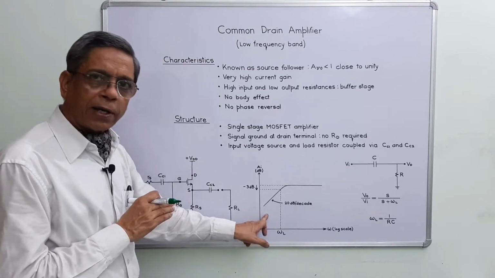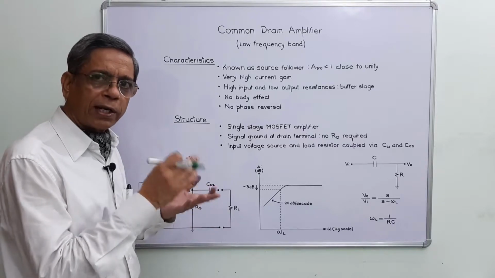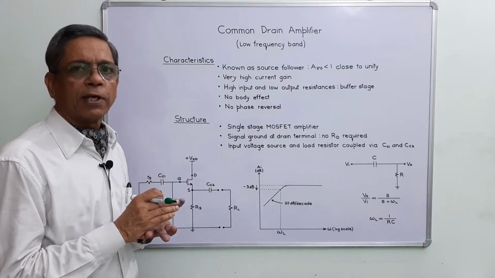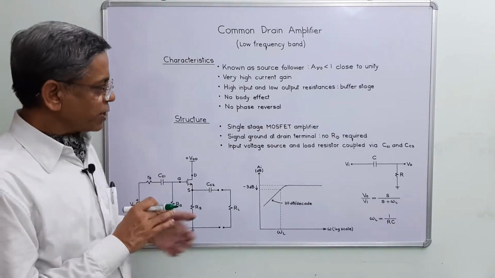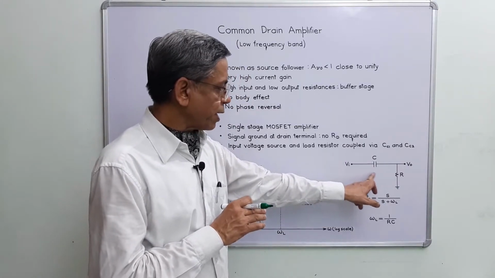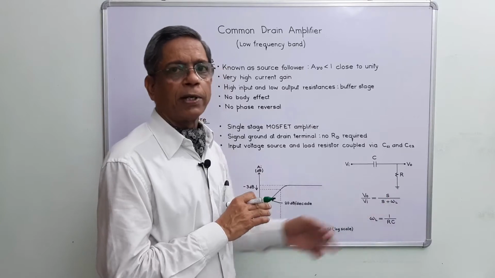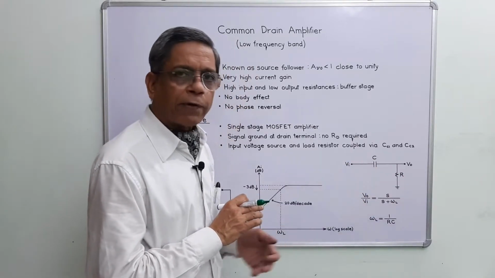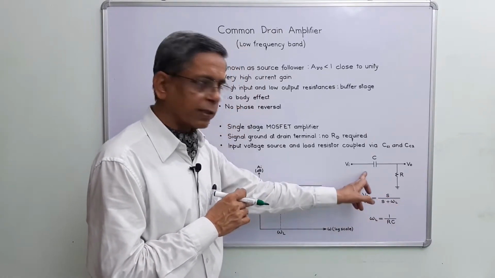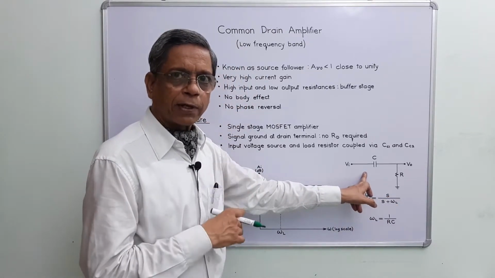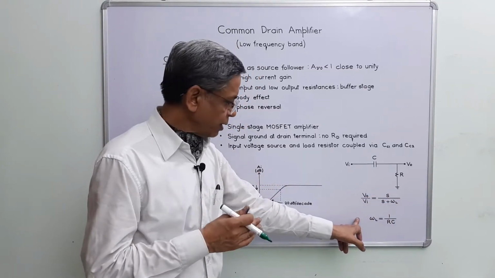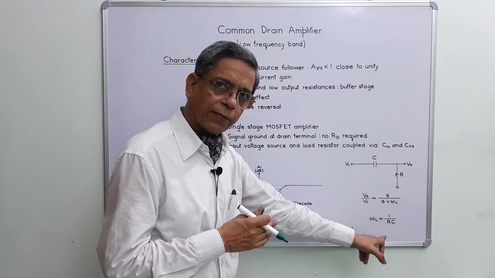At low frequency band, the circuit of the common drain amplifier exhibits the properties of a first order high pass network of single time constant, which can be represented by a very simplified circuit where a capacitor is connected in series and a resistor is a shunt element. For this simplified first order high pass network, we can write the transfer function. This is the transfer function, and from this expression we can write the lower 3 dB frequency, that is omega L is 1 by RC.